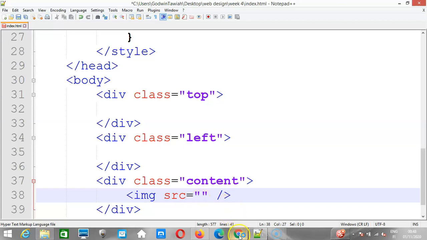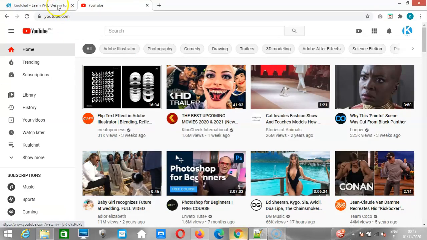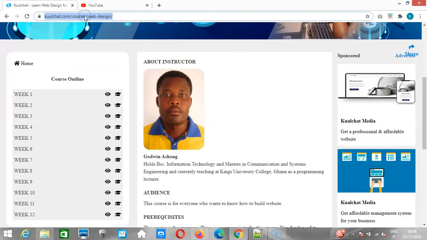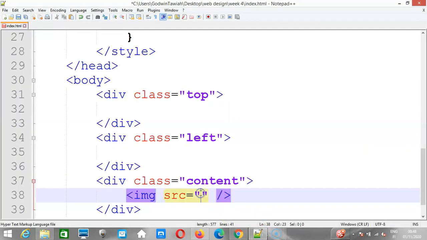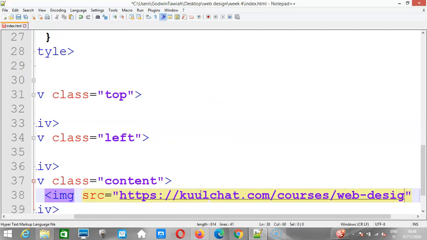If I want to put the Kuulchat logo inside, so my src is going to be Kuulchat images/logo.png. I'm not going to give it a width. I want it to cover the entire screen. So let's see what we are going to see.